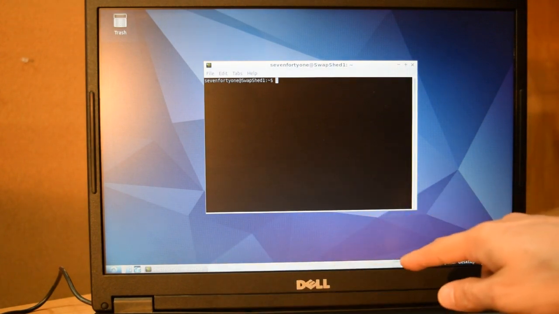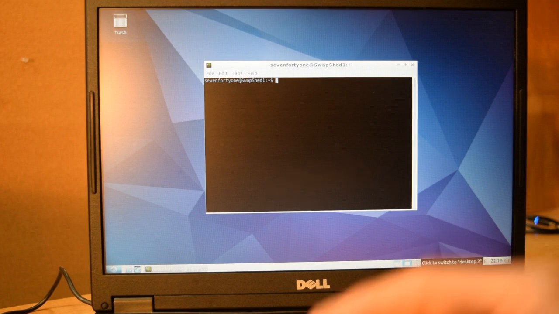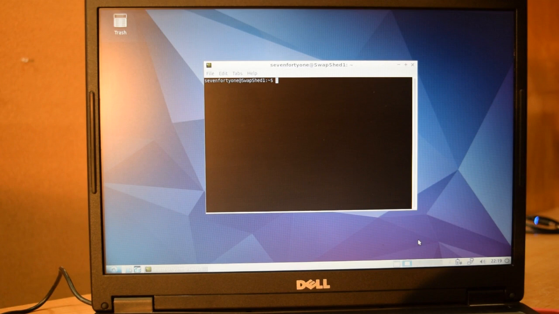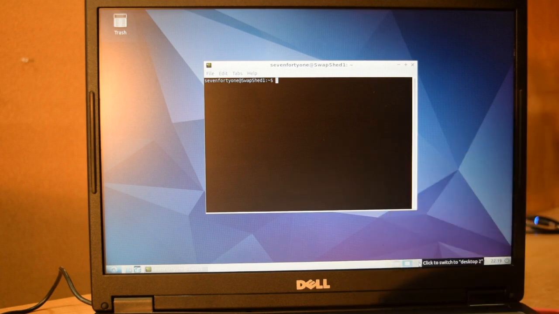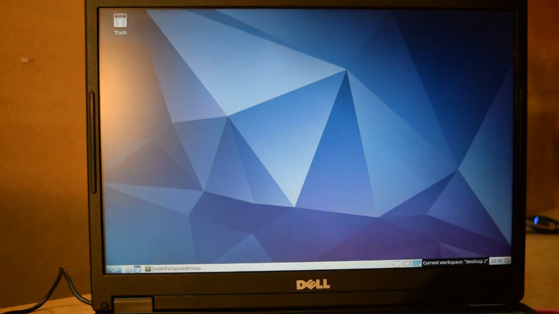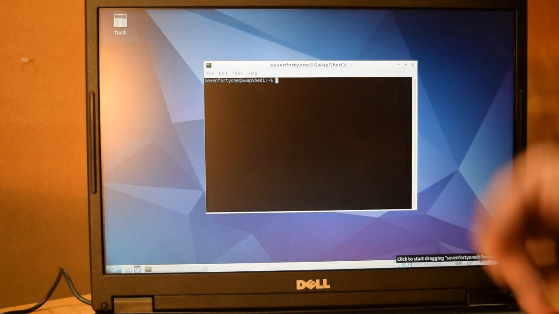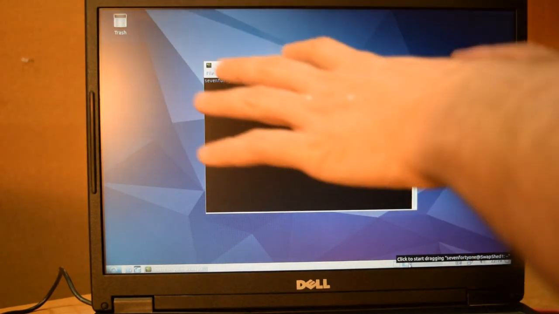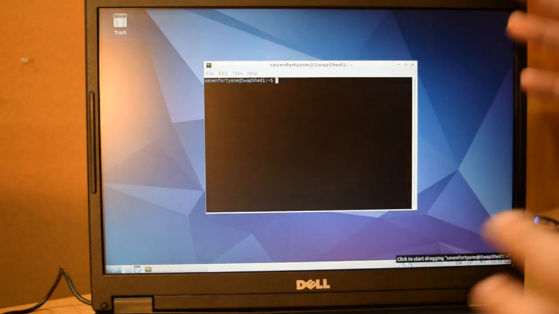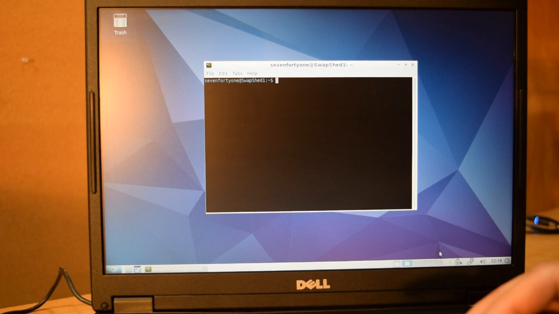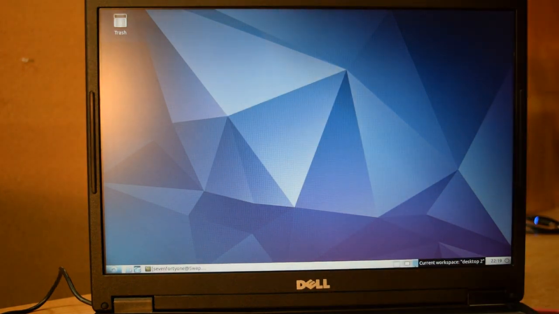But the difference being that over here on the right we have these workspaces. And if you're not familiar with Linux or Unix, what these are is basically just four different workspaces. When you click on one, it looks like everything disappears and you have a clean desktop. But if you go back to the first one, your programs are still there. So this is useful if you're working on one set of tasks and you're done with those tasks, but you don't want to close the applications, you want to keep everything open. You can just go to a clean desktop and start doing something else. It's almost like having a second computer.